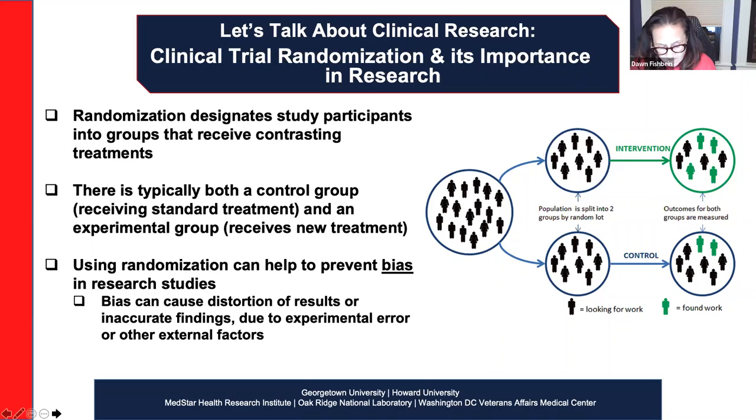But the main importance is to prevent any bias in the study. Especially if a study can be influenced by some other action by a participant or other outside factors, even a doctor putting them on some medication, that are not specifically related to the study drug or intervention, because then that could affect the outcome and the interpretation of the study results, resulting in a significant error. And that's going to affect how we use the medications or the interventions later on.